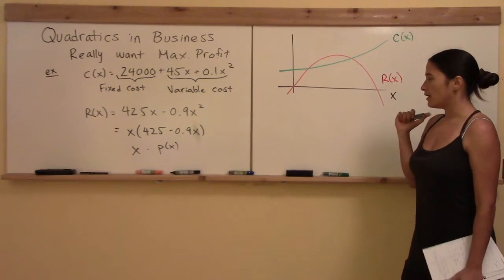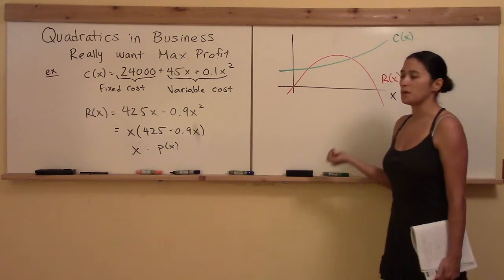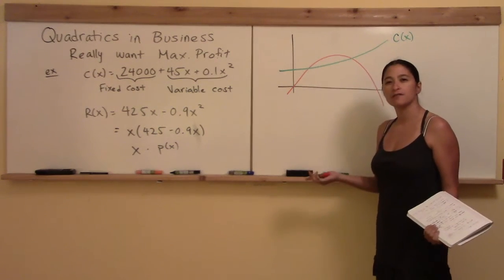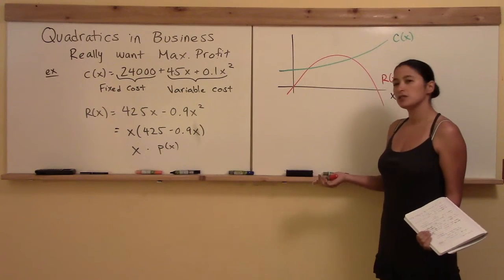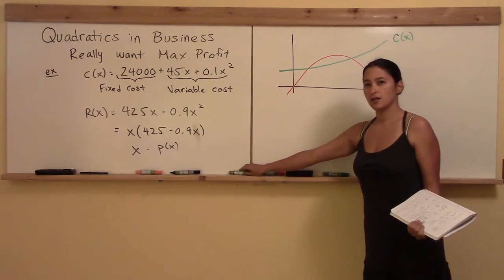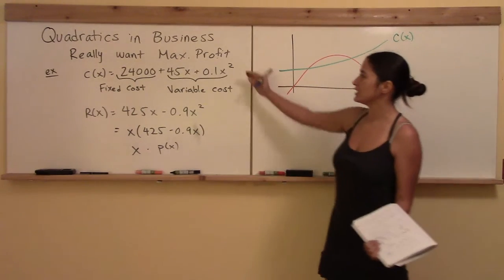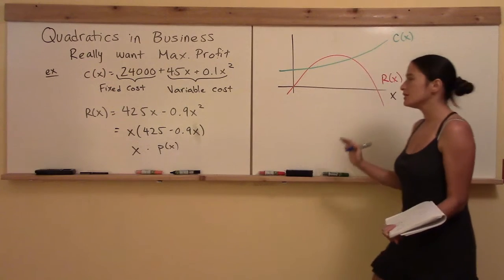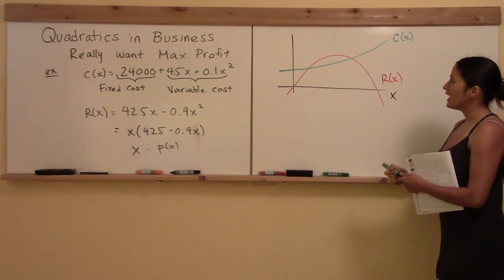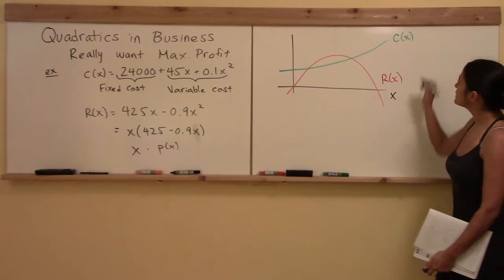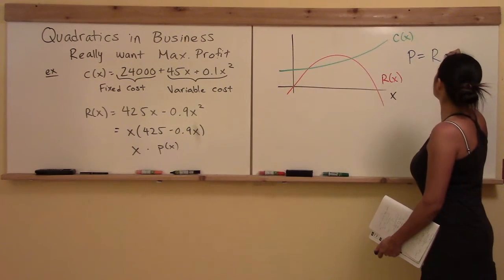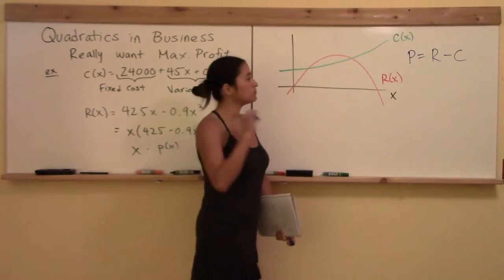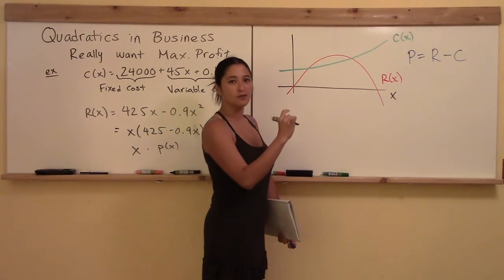Okay, so most businesses want to know, where's my max profit? But where even is my profit on this graph? Do you guys know where the profit is located? I didn't graph the profit. I could take the difference between these equations, get a new equation for profit and graph it. But even just with these equations, I can start to visualize profit, because profit is revenue minus cost. So graphically, that would be the difference between the red line and the green line.